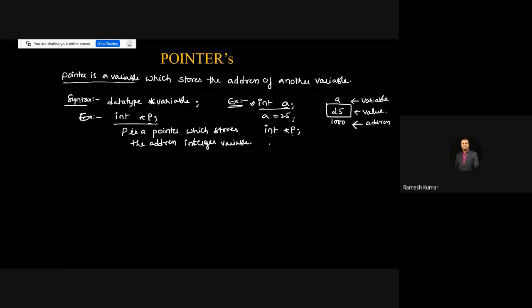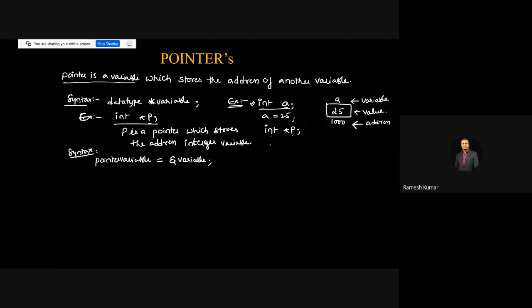Now how do we assign the address of a to pointer p? What is the general syntax for assigning? The pointer variable is on the left hand side, and it is to be stored with some address location. So we have to use the address of some variable name. What is that? The ampersand operator. The ampersand operator is called the address operator. The address operator before a variable says it is the address of that particular variable, which will be stored into some pointer variable.